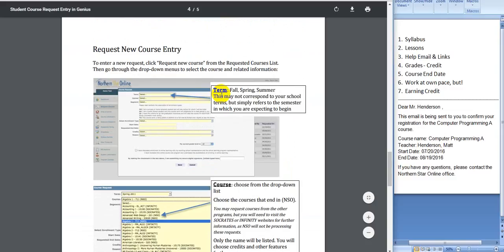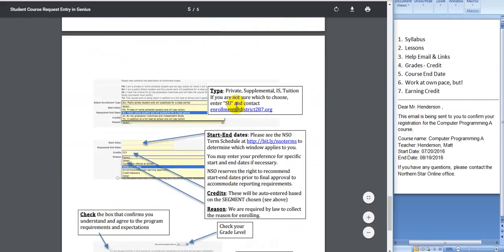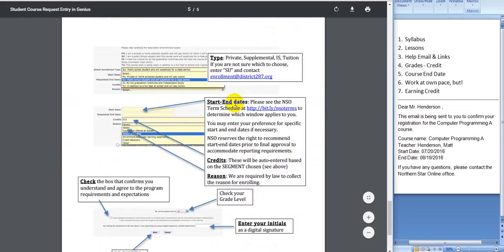But there is the term that you're registering for, and then there's also a start date and an end date that you entered when you registered. So if this document or some of these screens look familiar to you, there was a start and end date entry field that you had to enter or your counselor entered, and those are very, very important, because if you've not completed by your course end date, then the course is not complete and you do not get credit.